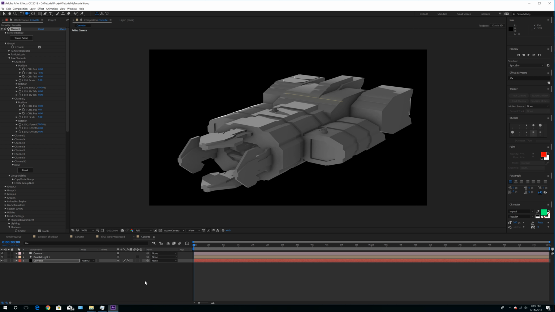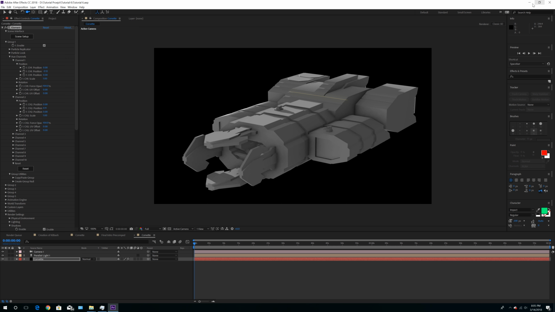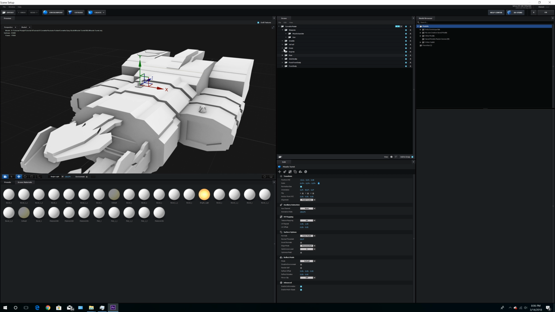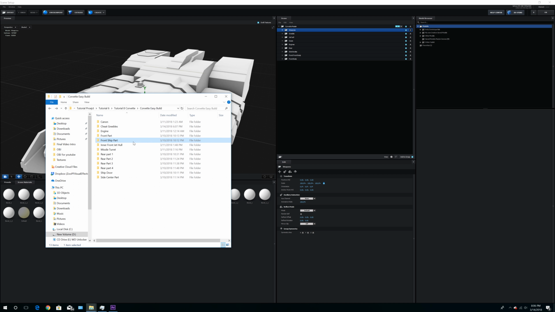Okay, alright guys, let's go in and texture right now so that we will get this ship looking almighty fly. So let's go back to our scene setup. Let me explain something to you guys really quick. Okay, in the folder here for each of these, there is a specific texture for it, because I unwrapped each specific mesh properly using Blender, and I took it into Quixel. That's why all these are color ID'd. Each of these folders has the texture for it, so don't put a texture that does not belong to the right mesh from the wrong folder. Make sure you put the right one in so that it fits properly.